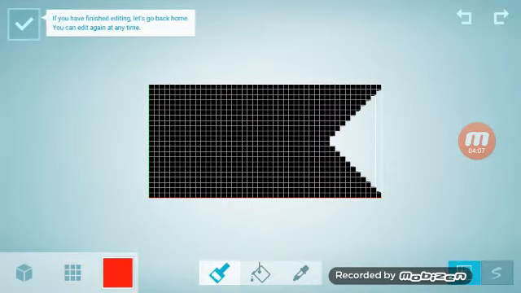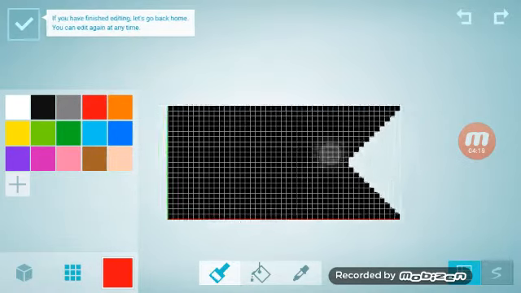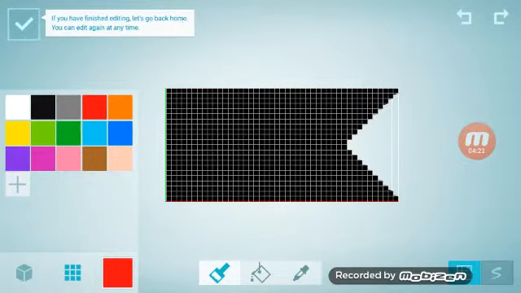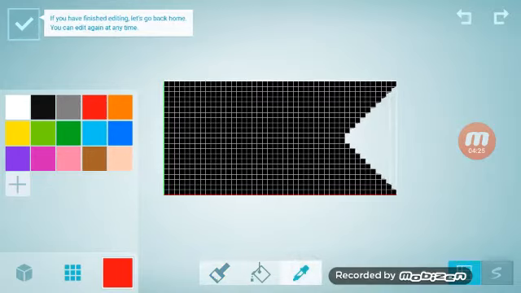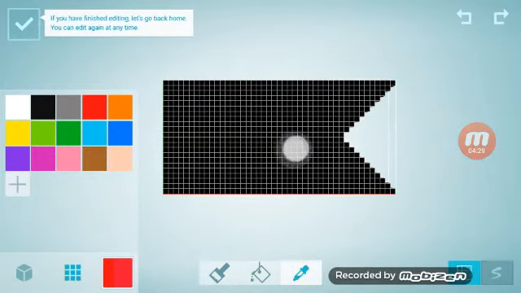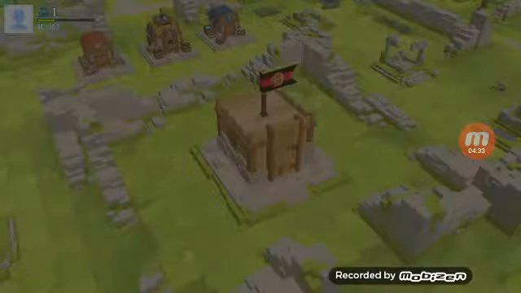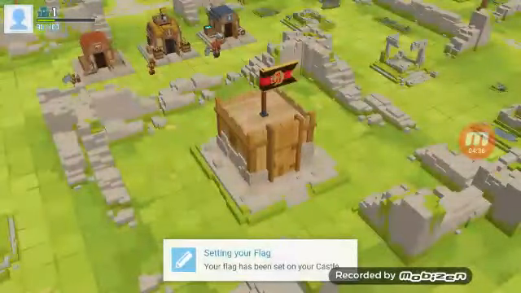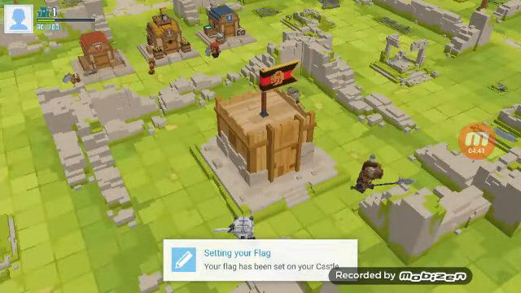How do you do this? Alright, I'm not gonna waste time on this. I'll do this later, if it's possible. What? Your flag has been set on your castle, okay?